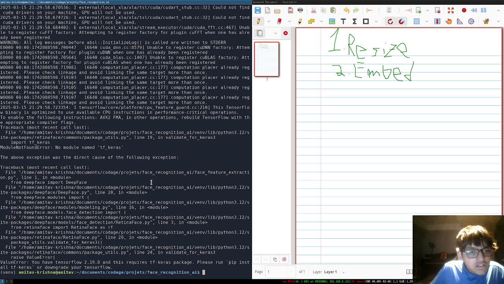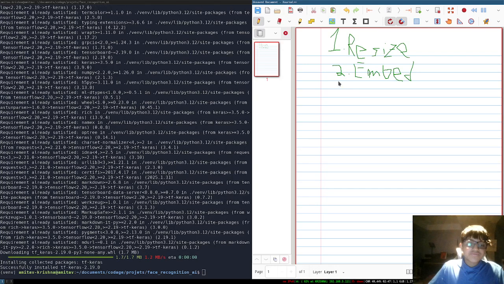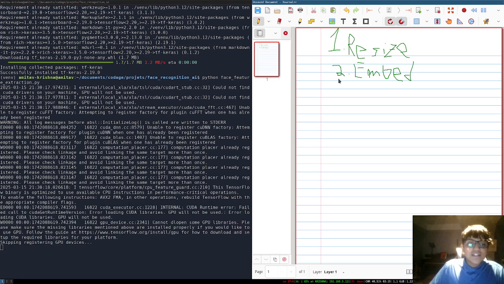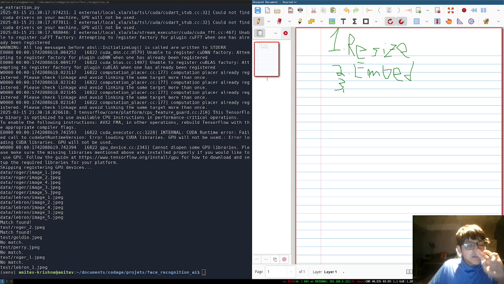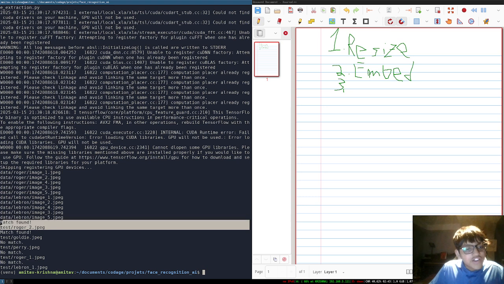Okay. Here, pip install tf keras. Over here we can see it found a match for Roger.